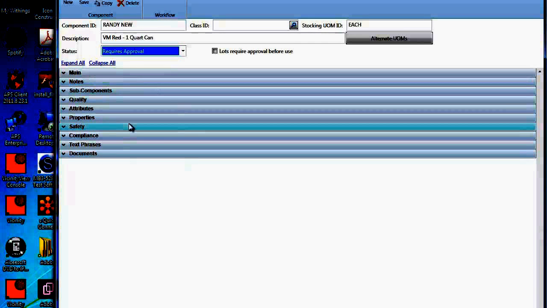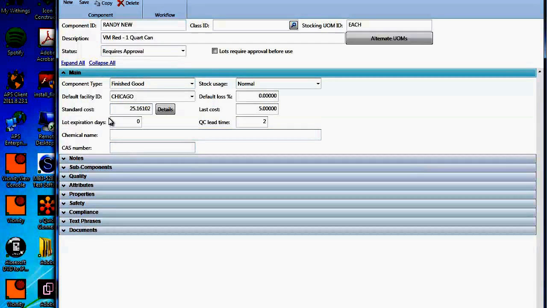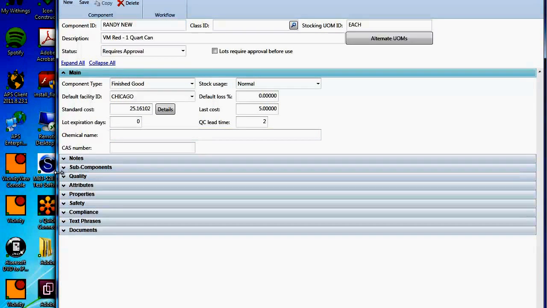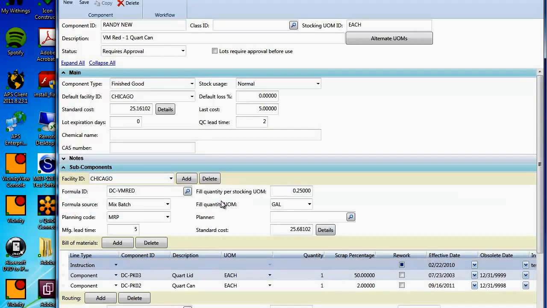Additionally, throughout the system, you're going to find what we refer to as collapsible sections. These were similar to tabs in version 2. So instead of having tabs going from left to right, we've got collapsible sections going from top to bottom. Why this is helpful is it allows the user to have multiple sections open simultaneously, so that I can see different pieces of data in front of me rather than having to click between tabs.